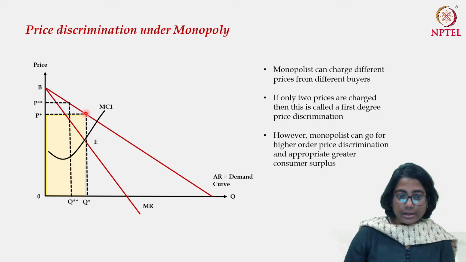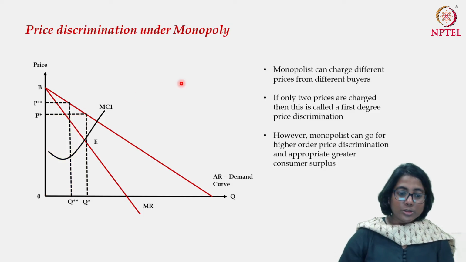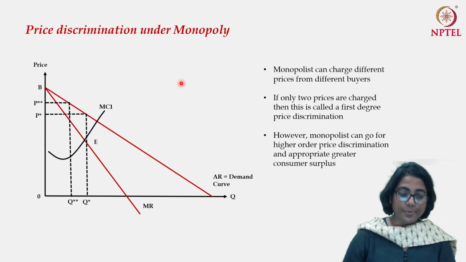The second thing, just to finish this, you see how the profit of the monopolist changes when price discrimination takes place. See, the cost remains unchanged. I mean, there is no change in the cost if you are charging two different prices from two different communities or from two different groups of consumers.